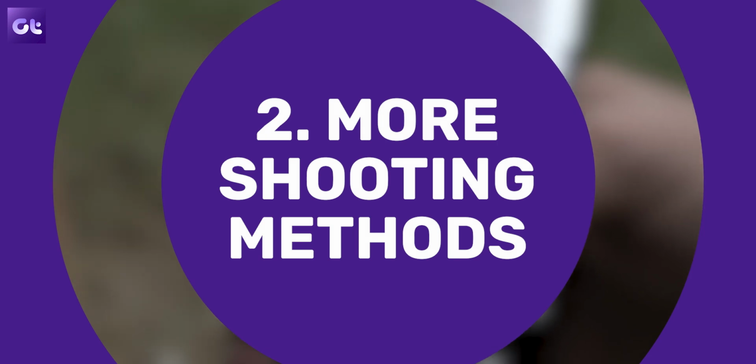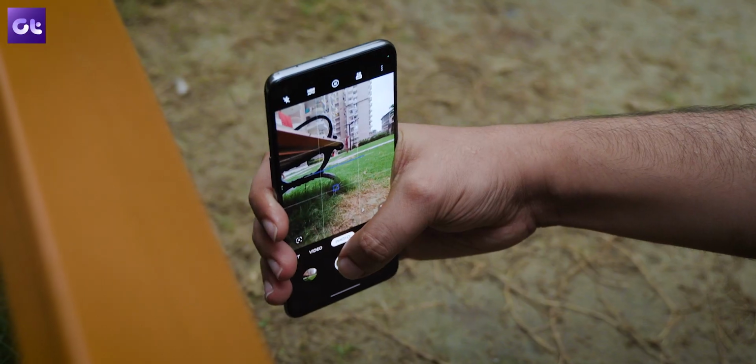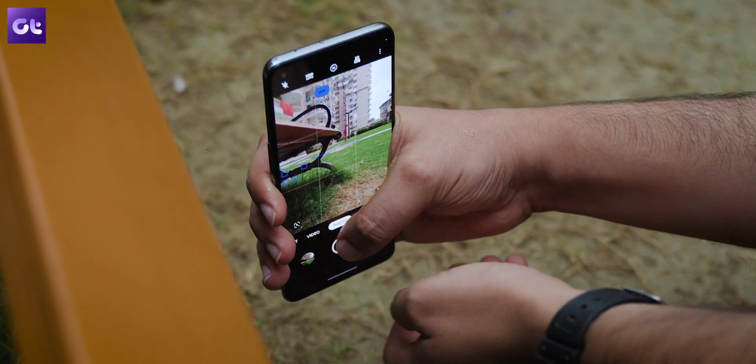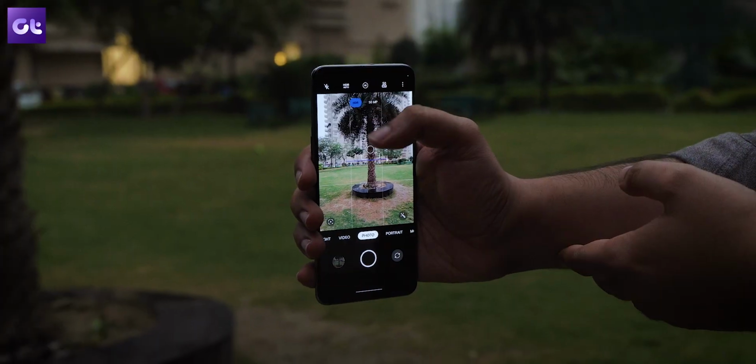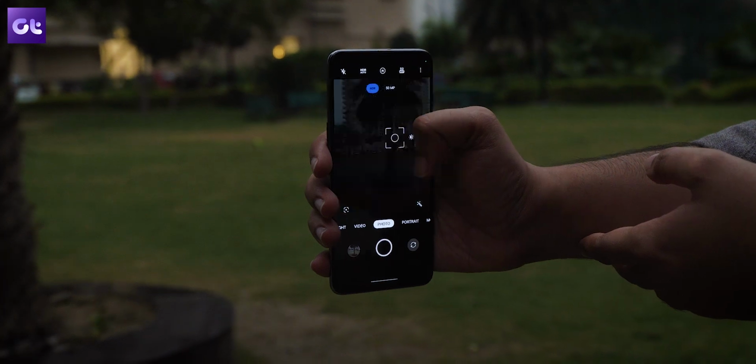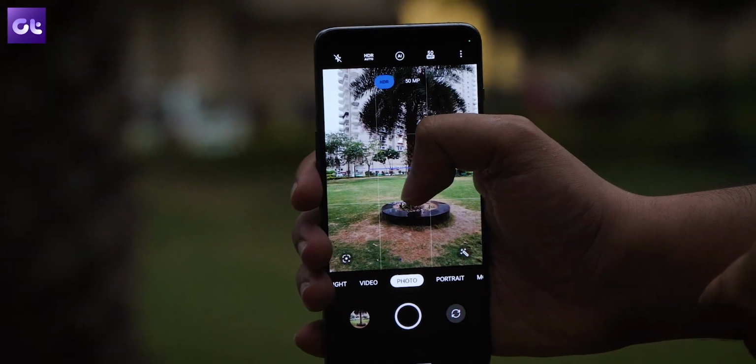So when you're clicking all those 50 megapixel pictures, there are times where you're holding the phone at a complicated angle in order to get the right shot. But at the same time, when you're holding the phone, it's not really easy to get to the shutter button without messing up the frame. And this same situation can also arise when you're clicking a selfie. And well, there is a fix for that. There is an option where you can just tap on the viewfinder anywhere and a picture will be clicked.